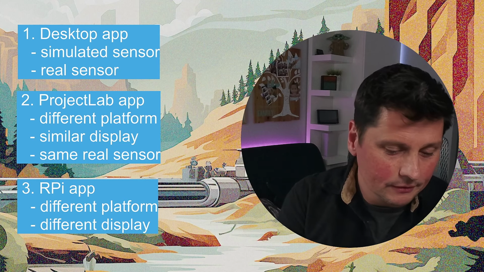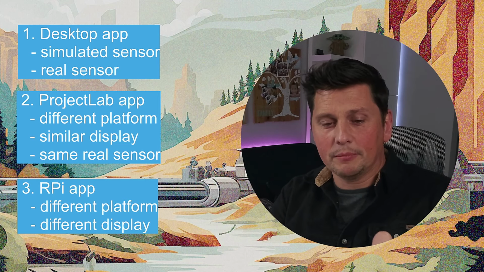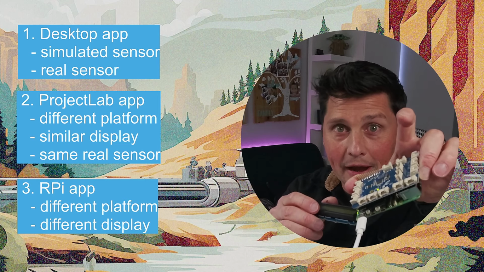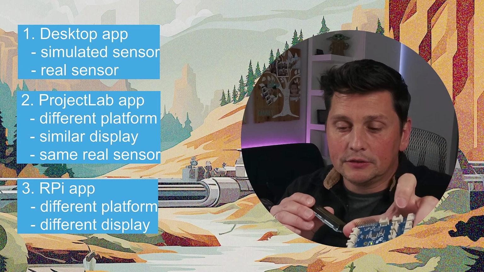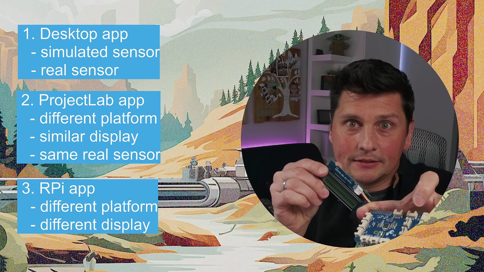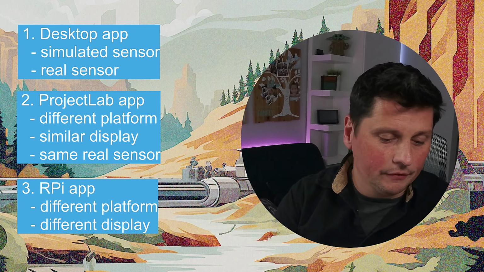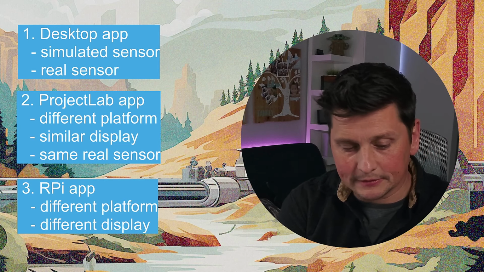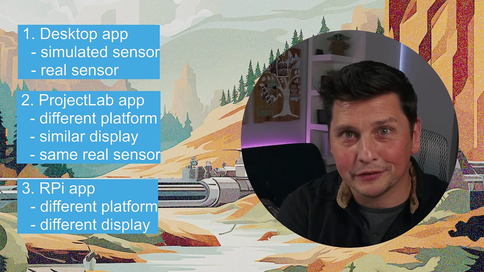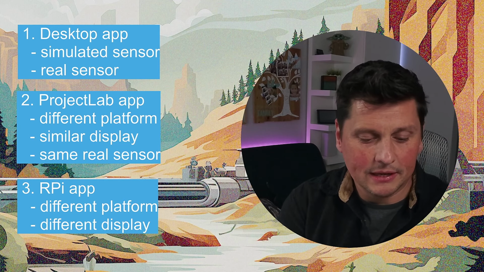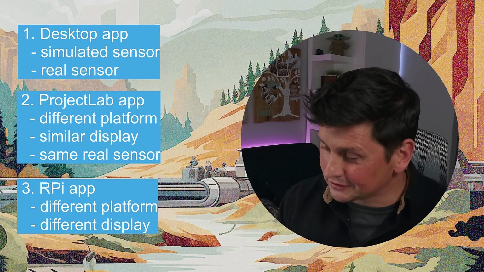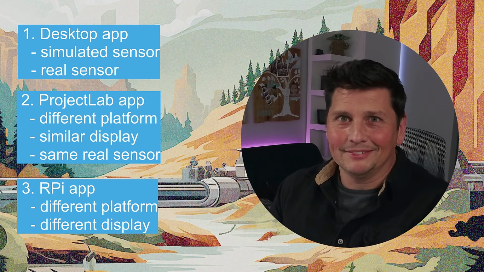My third part of the project will be to use a Raspberry Pi like this one, and to use a little two-line LCD display instead of the 320 by 240 OLED display. So that's going to be a different way of interacting with it, but I will try and make it as seamless for the application once again. So let's get to it.